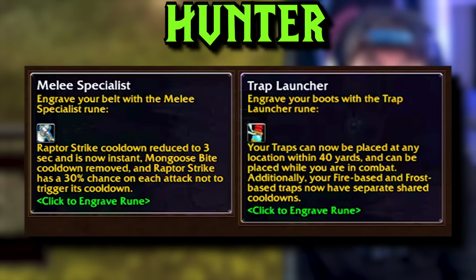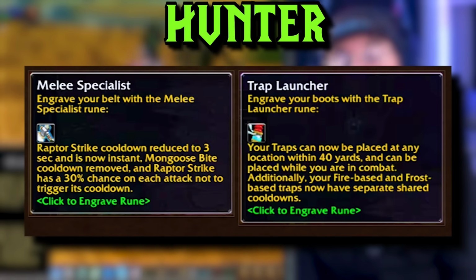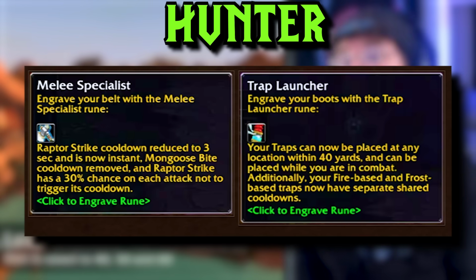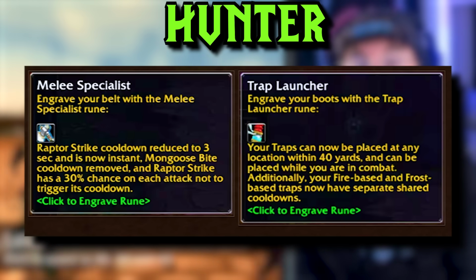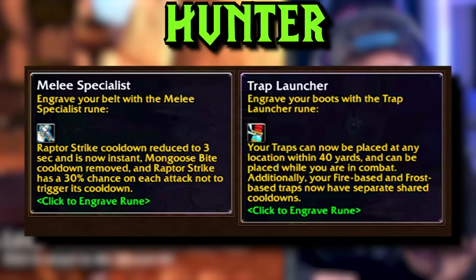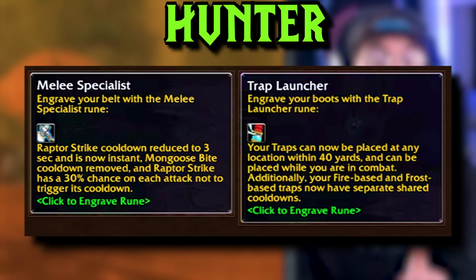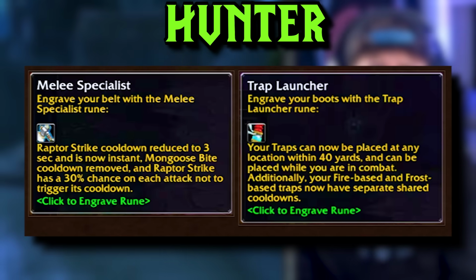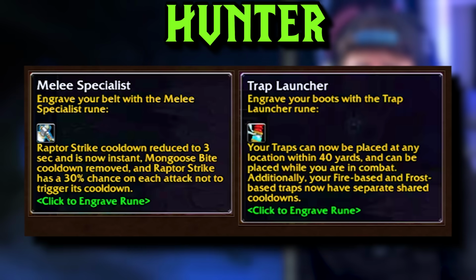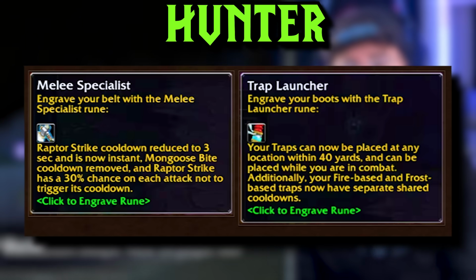Hunter also got a brand new melee DPS rune, which will reduce their cooldown on Raptor Strike and will now turn it into an instant attack. Then their Mongoose Bite will also have no cooldown, and Raptor Strike also has a 30% chance on each attack to not trigger its cooldown, giving Melee Hunter a huge DPS boost to their whole kit with just this rune out there. Not only that, they also get the infamous Trap Launcher, which will now allow them to shoot traps up to 40 yards away, which is going to change this class entirely for PvP as well as PvE, so a huge win for Hunters overall.